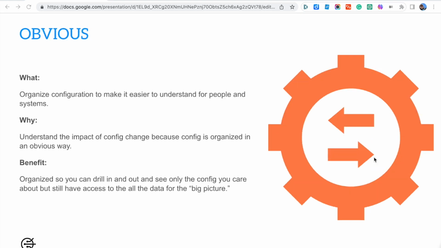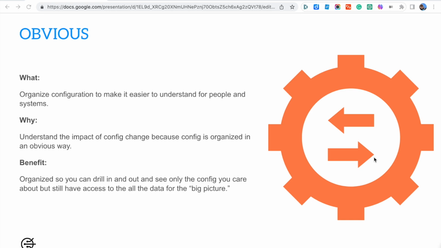You want to make your configuration obvious. This will help new team members understand how to get up and running faster. Config won't be that big, mysterious black box that only the team elders know about, and you're relying upon the oral tradition to share the knowledge. And it also helps you understand the impact when you're making a config change, what other systems are going to be impacted. So you think of that as blast radius.